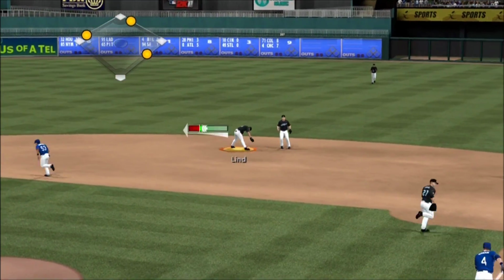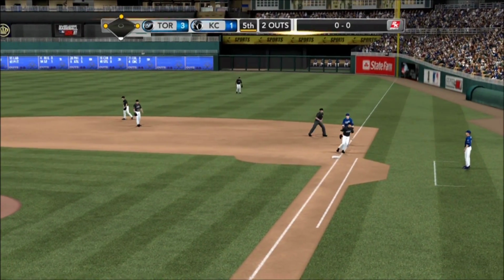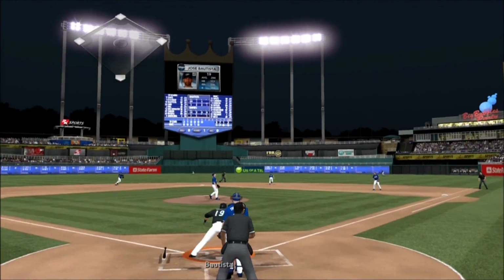Here's another example of me getting out of a situation. Adam Lind goes up for the catch, doesn't make it, gets the error, and the bases are loaded in the fifth inning. Fortunately, though, with only 2 outs, Cecil is able to get the next batter to go ahead and put it on the ground, and I get out of that one here.